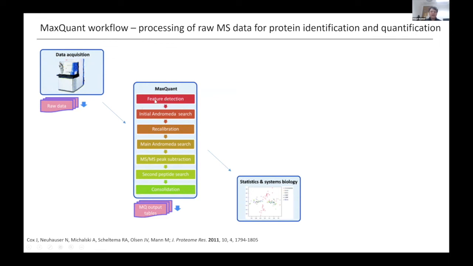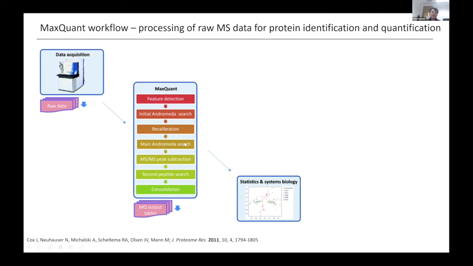So basically identifying the MS1 peaks that are present, looking at all of the MS fragmentation spectra and doing a search. And there's this so-called first search that allows us to identify very confident identifications of peptides. And these highly confident identifications are now used to essentially perform recalibration of two things: recalibration of the retention time, but then also recalibration of the mass accuracy. And the idea here is that mass accuracy can drift over the length of a chromatographic gradient, and we can recalibrate any drifts in mass accuracy across the length of the chromatographic gradient, and that's what MaxQuant does.